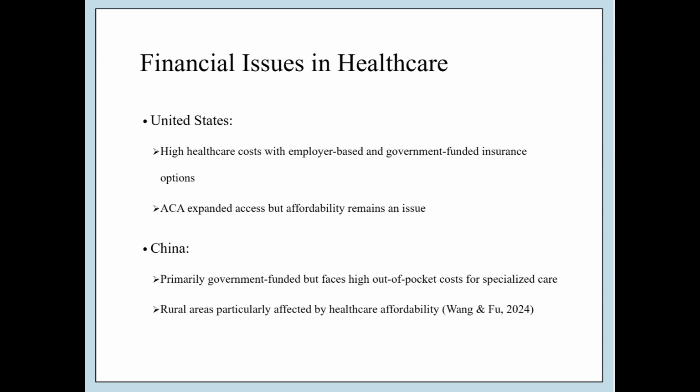Financial issues in healthcare. There is no denying how intertwined finances are with healthcare, from choosing insurance to the bill the insurance provides. Countries around the world face the same issue of cost of care. The United States is no different. High healthcare costs with employer-based and government-funded insurance options. While there are different government-funded programs which can provide certain coverage to demographics of people, this is definitely limited. Factors for this include age, chronic illness, such as kidney issues, and income, to name a few. There are more, but just a few.